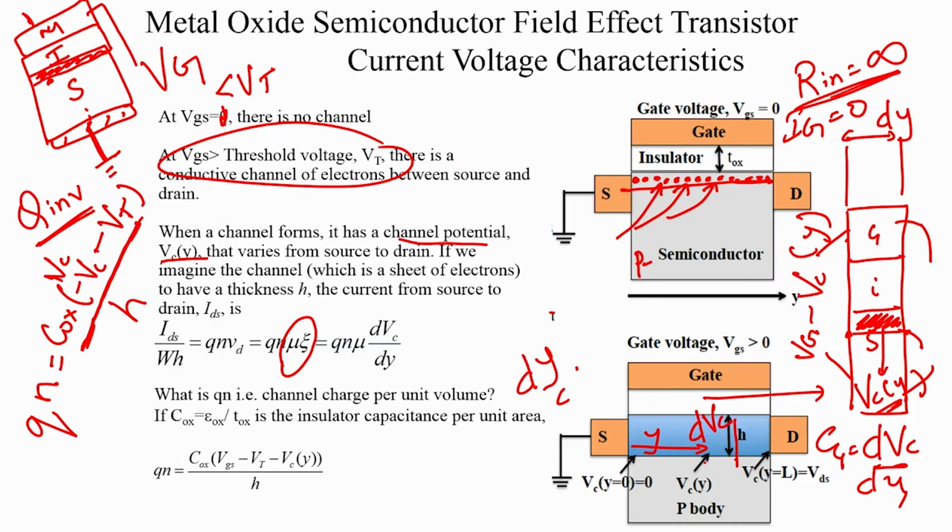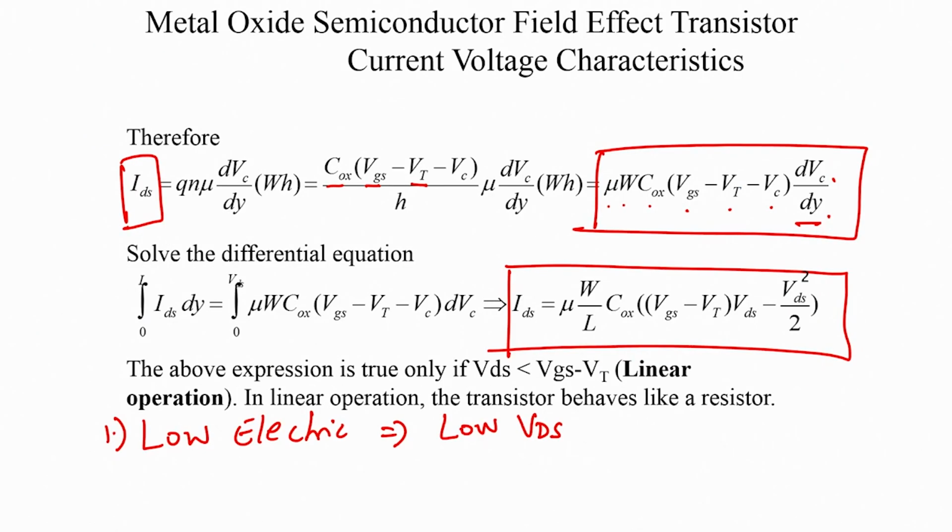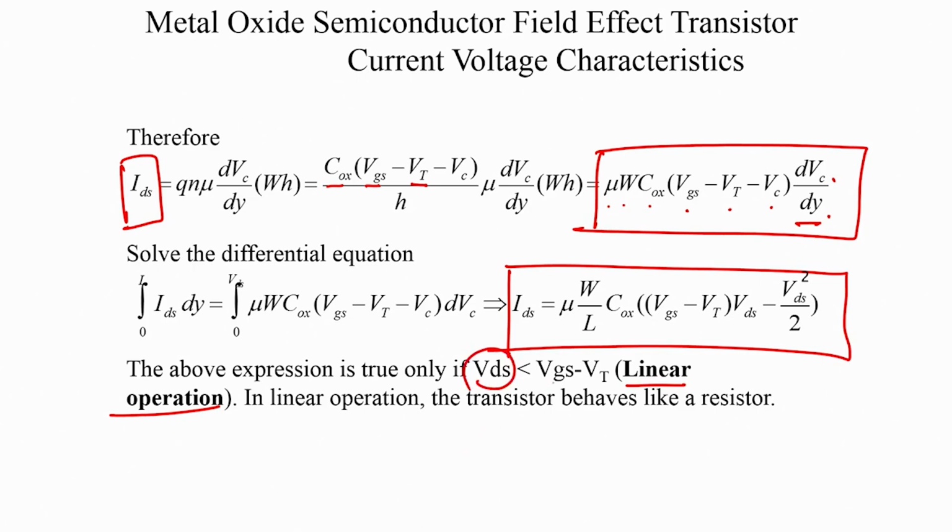Normally, as Vds becomes larger and larger, as Vc becomes larger and larger, you see Qn becomes smaller and smaller. Okay. So, therefore, this channel should actually taper off as we head towards Vds. So, we have made this implicit assumption of low Vds, and we have derived the current voltage characteristics for that condition. Okay, now, this region of operation is something called the linear mode of operation. Okay, so, it is a technical term. So, when we say the MOSFET is operating in linear mode, what it implies is the Vds is very low, and in particular Vds is less than Vgs minus Vt, and I will tell you why.